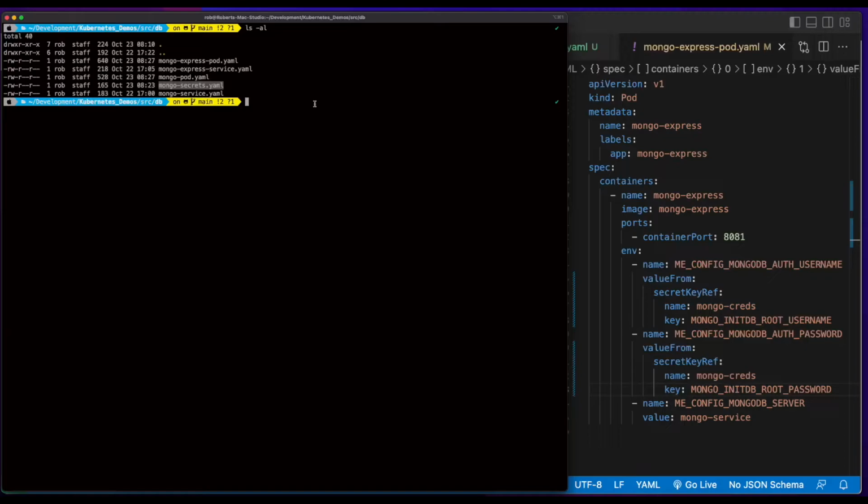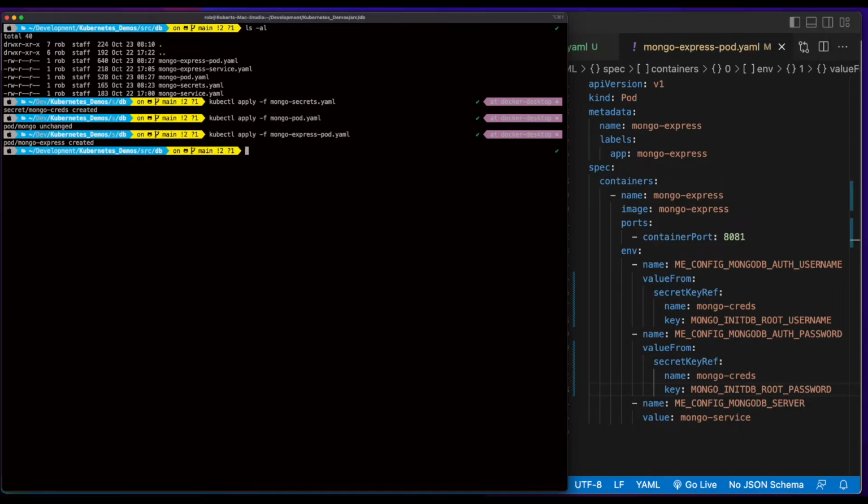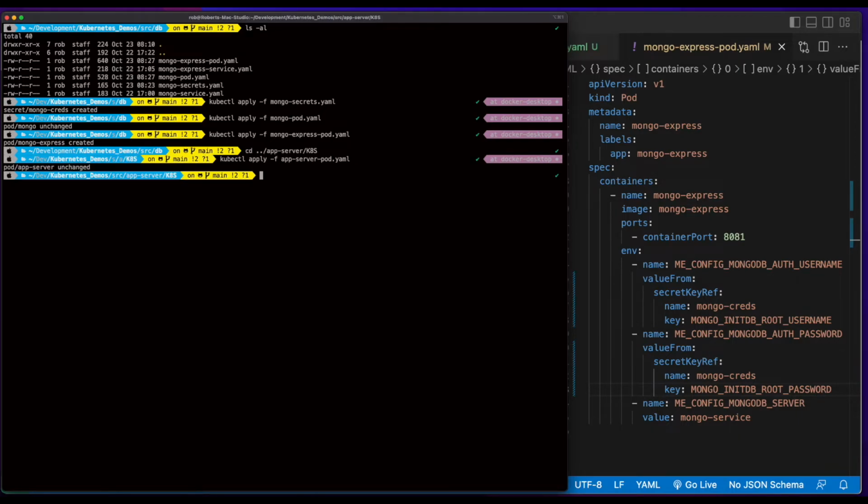However, before reapplying the pod specs, I need to create the secrets. Now I'll go ahead and reapply the Mongo pod and Mongo Express, and finally the App Server.